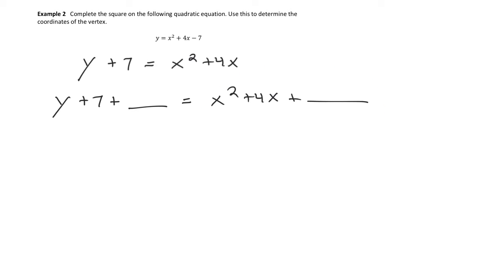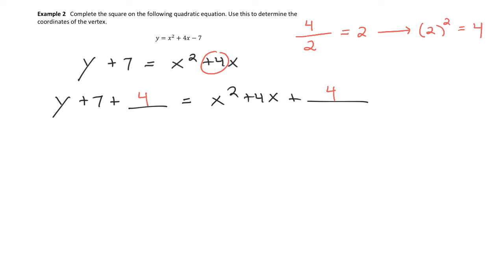To get that number, you can look at the value that's in front of the x. I'll jot it down off to the side. It's 4. And we're going to take half of that number, which gives us 2. We then take that number 2, square it, and it gives us 4. It is this number that I add into both sides of my equation. So I put a 4 here and a 4 here.